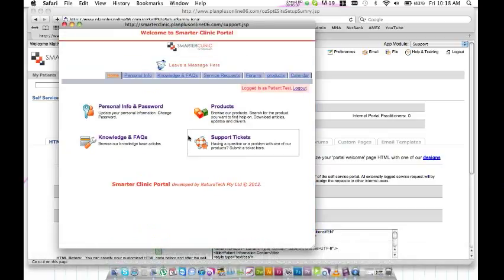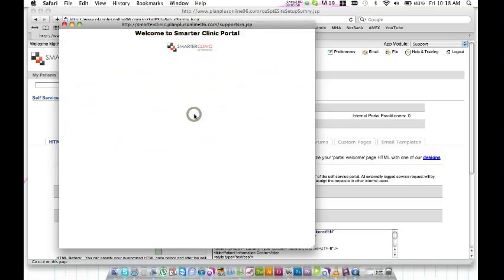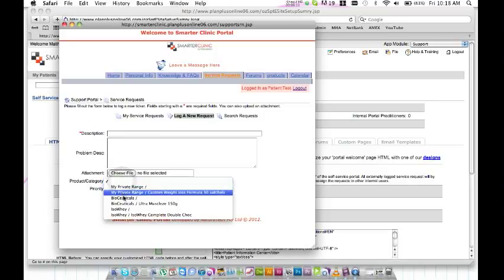So this is the language table I was talking about, the product support ticket. If you click on the support ticket, it makes no sense. It looks like a technical thing. I know that it works as it was designed to work, but first of all, I don't really have an option to place a ticket, or sorry, there is a log a new request. I assume that's what it is. That's what I need to change in the language here. So instead of log a new request, something like SQ practitioner. Add attachment, this I'd probably like to take away. I don't want that to be here.